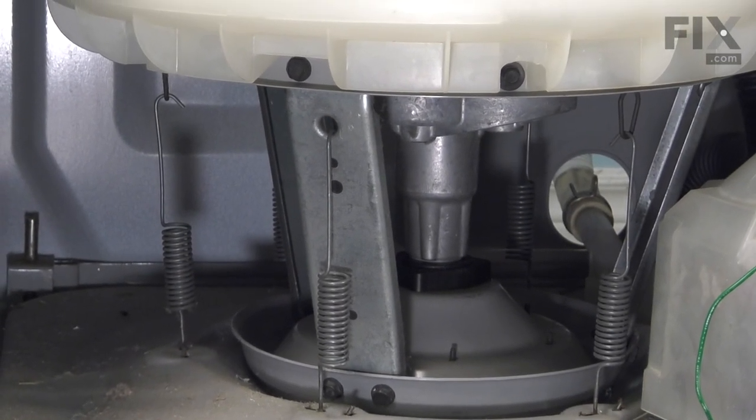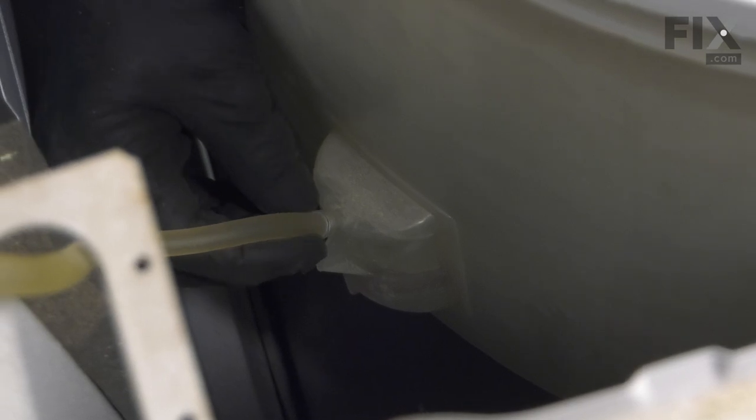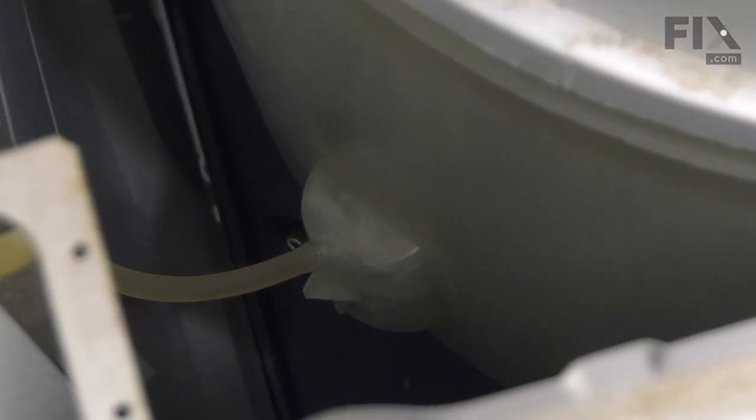Now next we'll need to reconnect the air dome tube. We simply need to line that tube up on the outlet of the tub. Just press that little clamp. Make sure we push the hose firmly down onto that air dome. And then we can go ahead and put the front panel on.